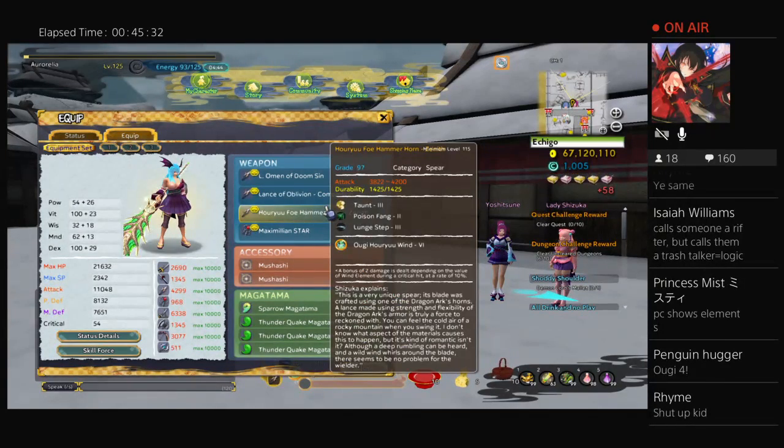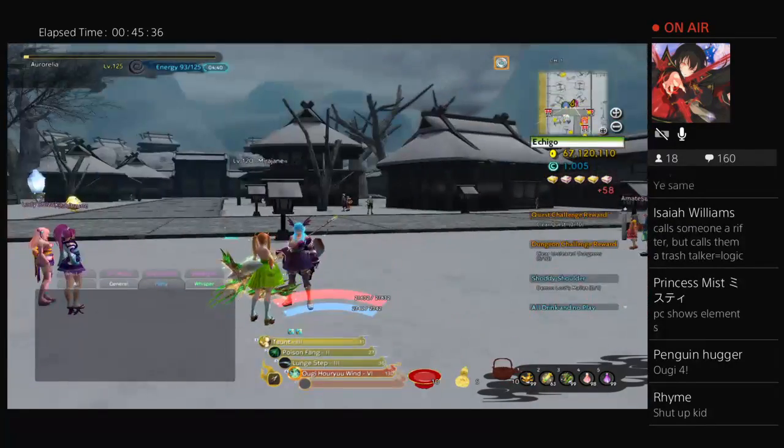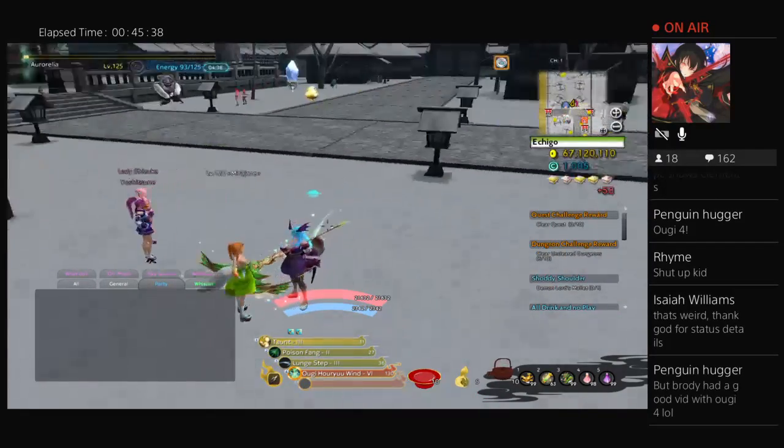So that's another tidbit I wanted to say about the element. Oh, Eva's got her Gakuho too. We're green. We're green machines.